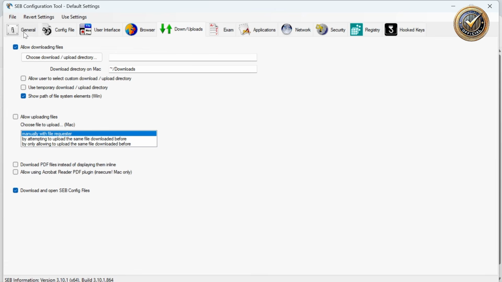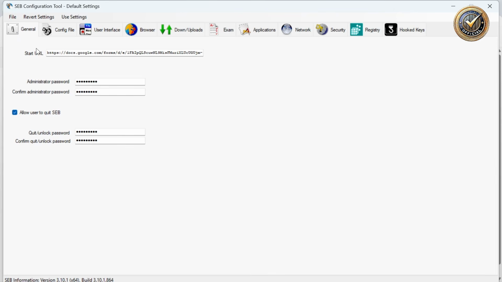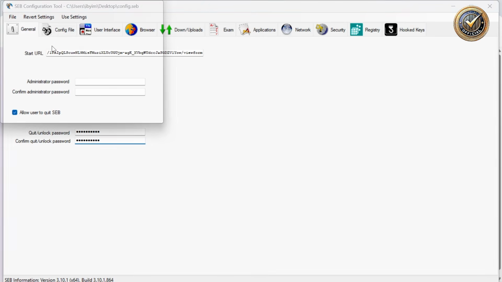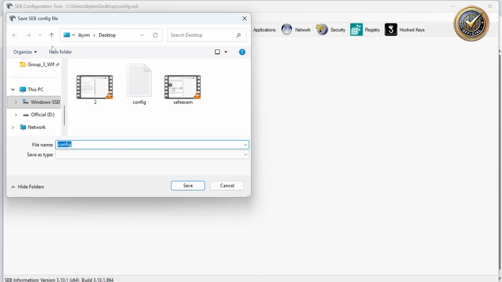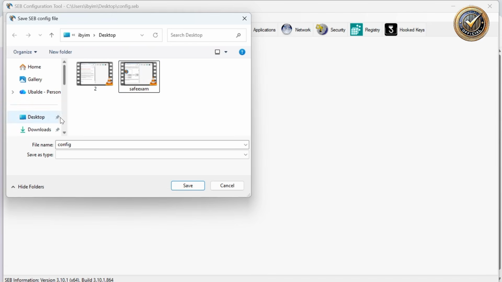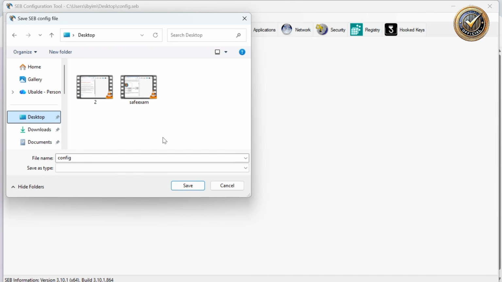And then after all those, you come back here. What you do here, you come on the file when you have fully set it up and click on save as. After clicking on save as, you choose where you want to save. For example, on the desktop, and type final exam to save.